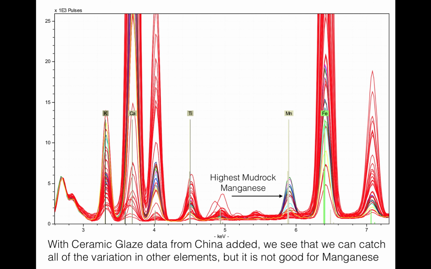Here, I add the Chinese porcelain standards, and immediately you can see, for example, for calcium, potassium, and iron, all these different colored spectra fit within the red maximum and minimum lines, indicating that this quantification would work. But look at manganese. With the case of manganese, we see a lot more of it, and because of it, that means that our calibration does not capture the full range of variation for manganese. Additional standards in this case would be needed. We'll return to this example once we've talked a little more in depth about what a calibration is and is not.